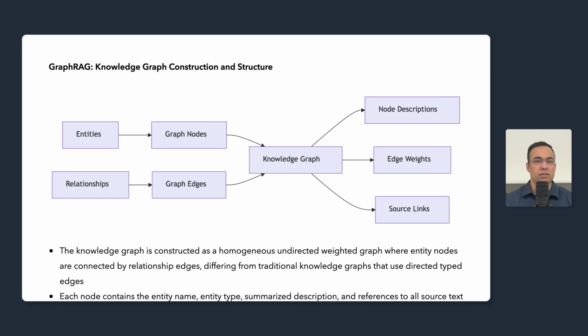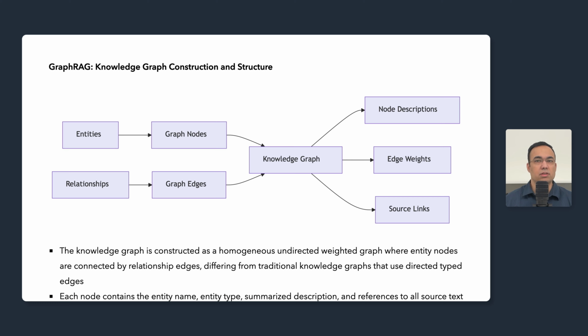Each edge contains a relationship description, which explains how two entities are connected in natural language. It also contains a weight representing the normalized count of detected relationship instances. This weight indicates how frequently and consistently the connection appears across your corpus. Relationships that are mentioned many times in many documents will have higher weights than relationships that have been mentioned only once. A key design choice in GraphRAG is the use of rich natural language descriptions rather than concise triples.